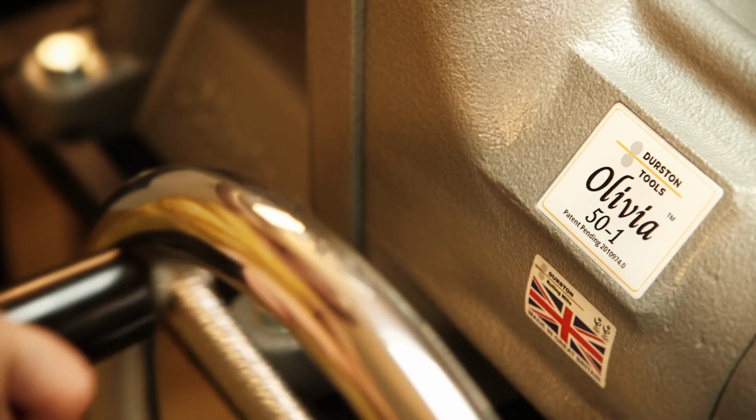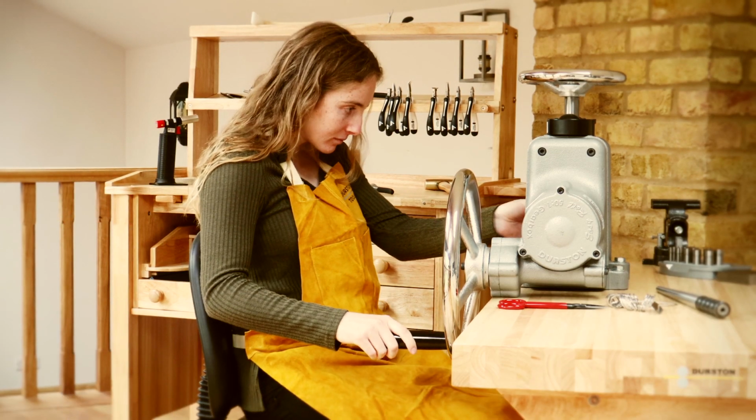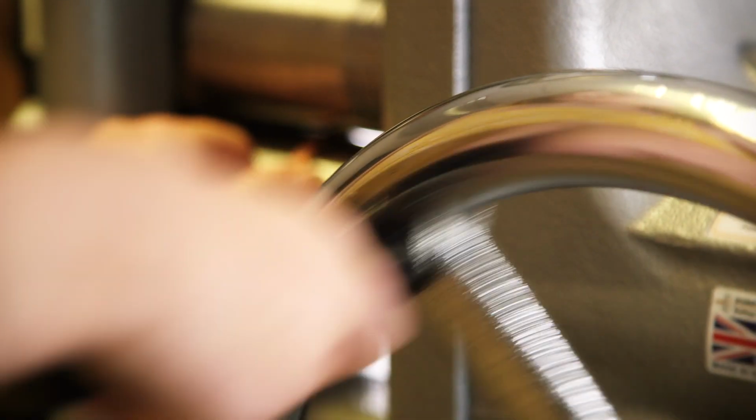And another first from Durston, this rolling mill can be used while the operator is sitting down. Great for those who find rolling difficult, or for anyone who can't operate a rolling mill standing up.